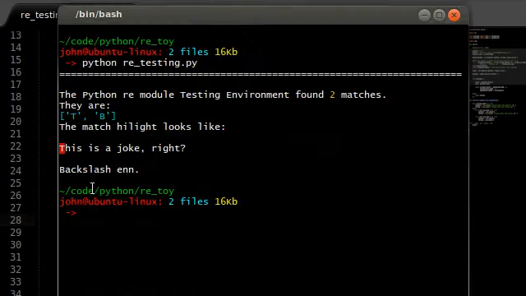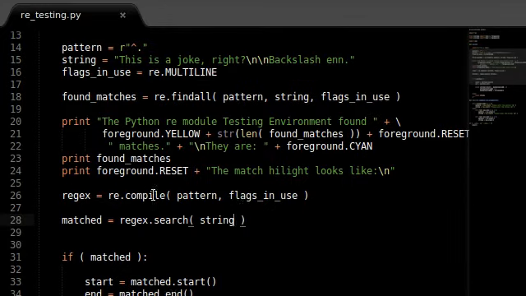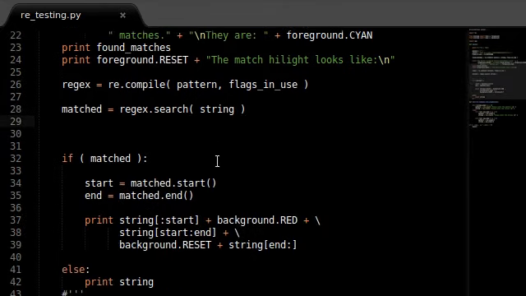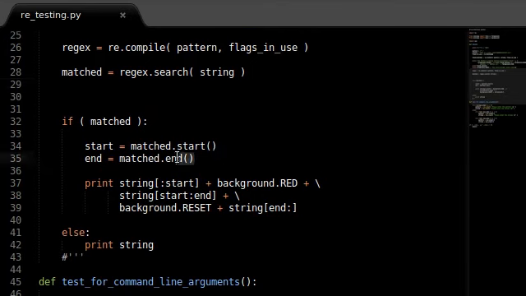Remember, we've already found the location of one pattern match, so we'll start from the end of that pattern match and keep looking through the string. We'll take advantage of that in our match highlight little loop here, which we're going to build. Keep in mind, we are going to be using a loop now. You can see in our if statement that's testing whether or not we found the match, we're using these variables start and end.